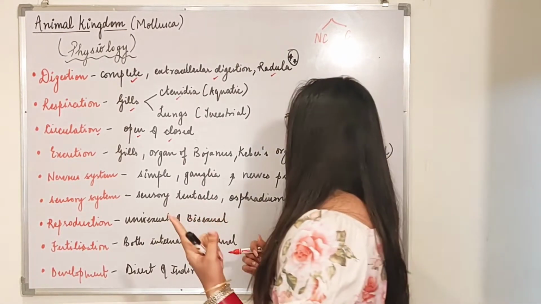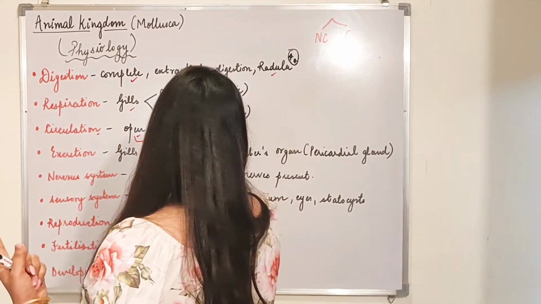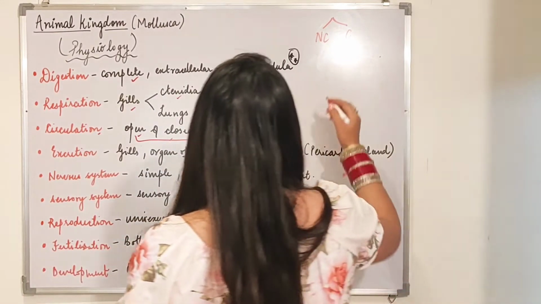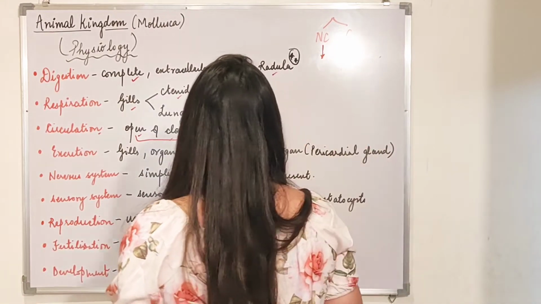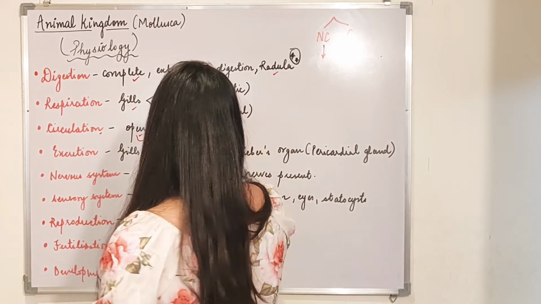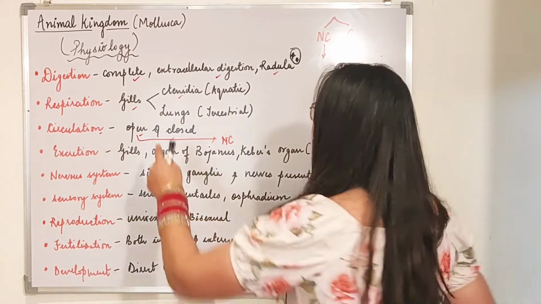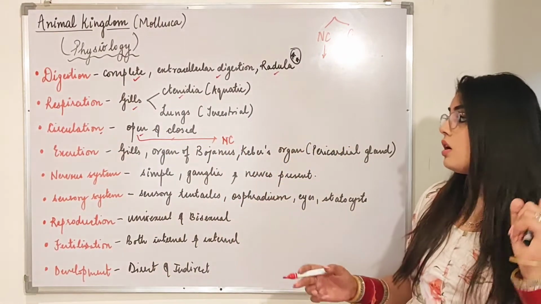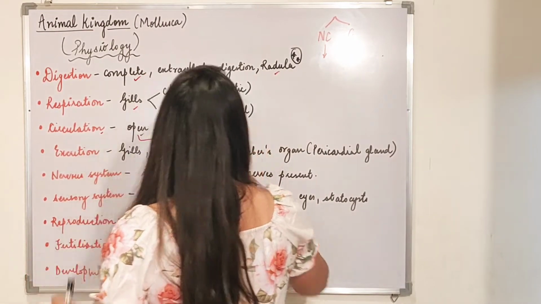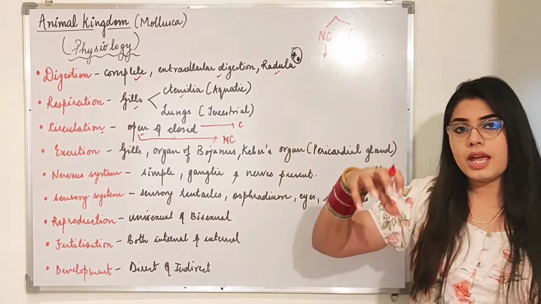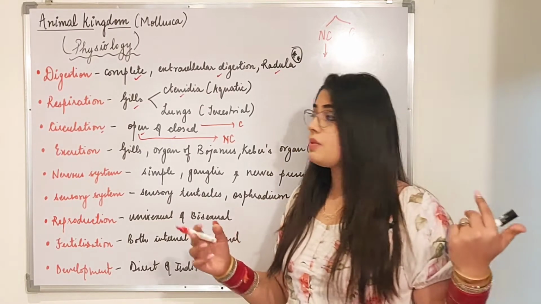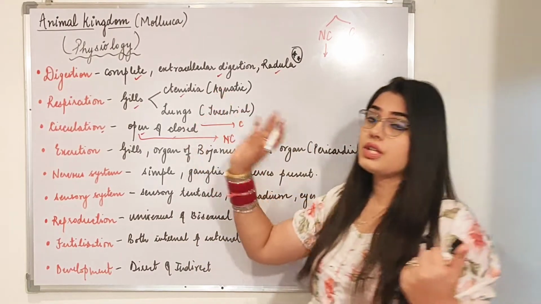Right? So the cephalopod molluscs are showing open circulatory system. Sorry, I said the wrong thing before. It is in non-cephalopod molluscs that the open circulatory system is present, and closed circulatory system is present in cephalopods. So cephalopods are those in which the head is seen, and from the head only the legs are coming out. That type of arrangement is seen in cephalopods. They will show a closed circulatory system.